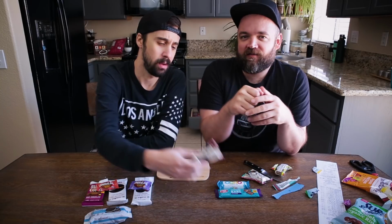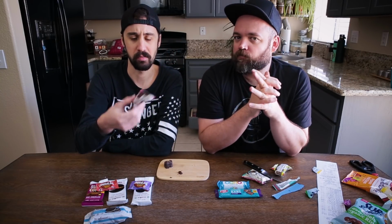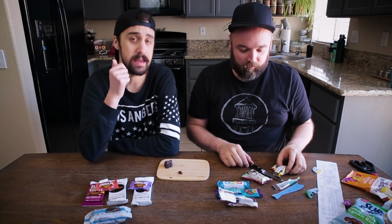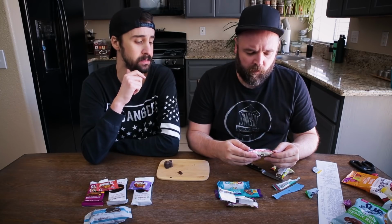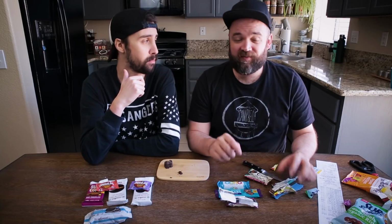Wow. It's like the freshest coffee flavor. I don't know how to explain that. It tastes like opening a fresh bag of coffee. Cocoa Mel's, you're nailing it. I don't normally eat candy like that. I'm not a big chocolate person, but I would go out of my way to find those because they're that good. Again, I've seen these at Sprouts, and I bought these at Natural Grocers. God, that was good.